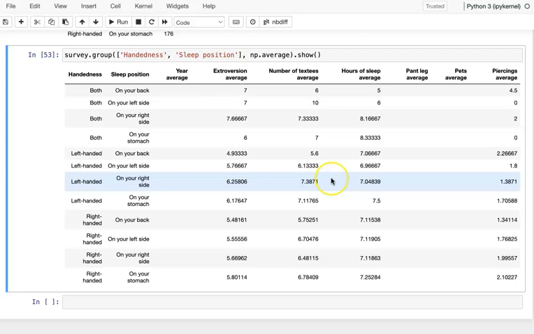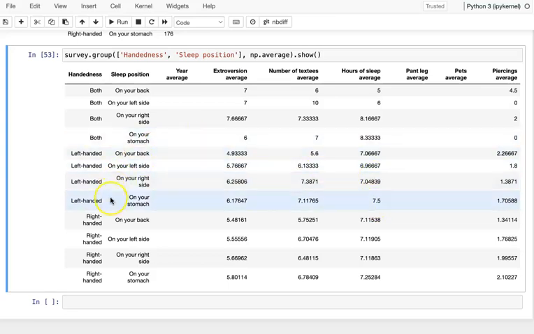The left-handed people sleeping on the right get a little more than 7 hours. But you can see the other positions are not really longer, and actually on the stomach is even longer.